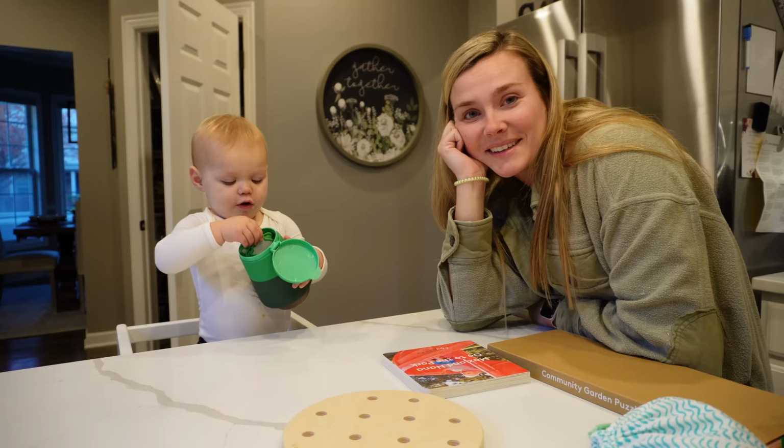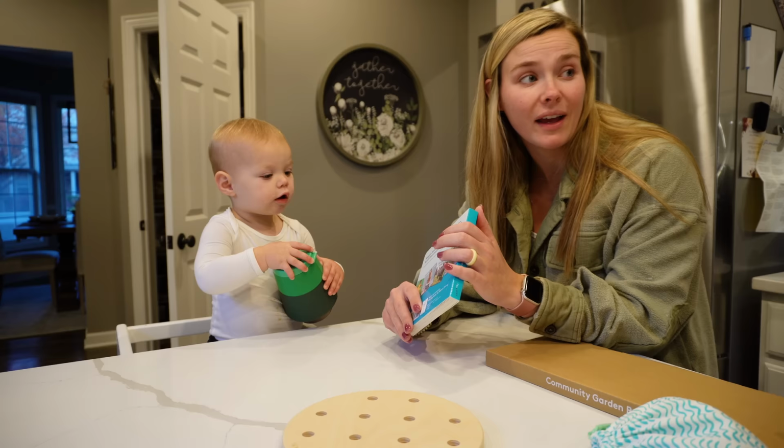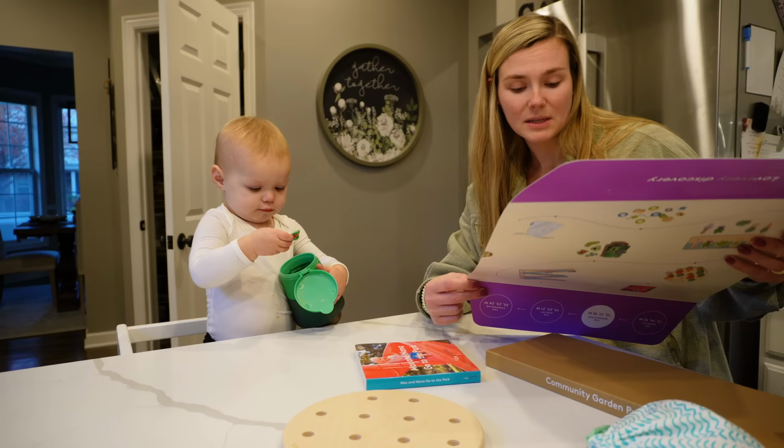Well, I think we have a favorite toy. So far, she hasn't even touched any of this other stuff yet. But this is her updated Love Every box. For the most part, they come like every 2 months, it seems. This one is the play kit for 16, 17, and 18 months. So this will last her 3 months.